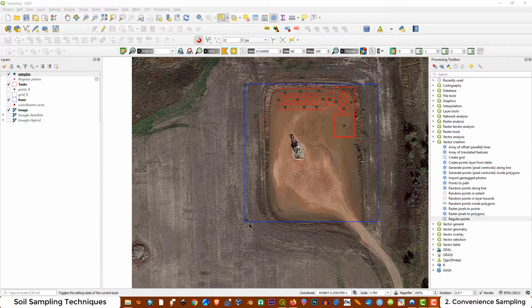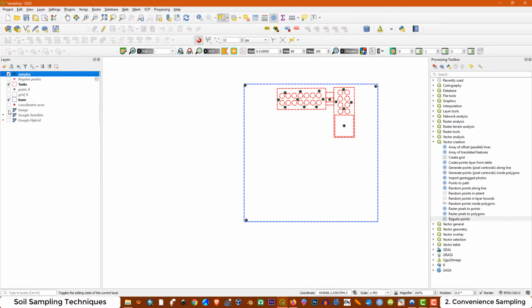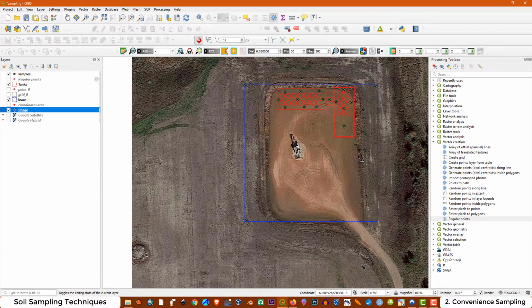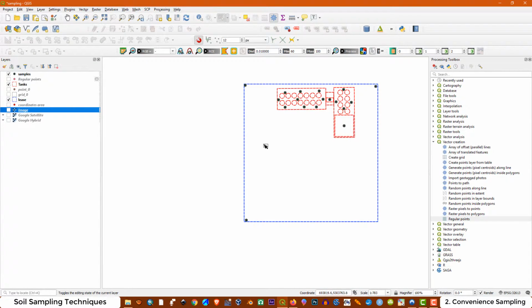I believe I'm not going to use the satellite image to create the final map. I believe I'm going to work with the CAD drawing. I'm going to edit some more facilities over here. For example, the access road and this area over here, and also the wall center. And I'm going to do the map with just the CAD. I believe for the sampling, it's better and it's more clear.